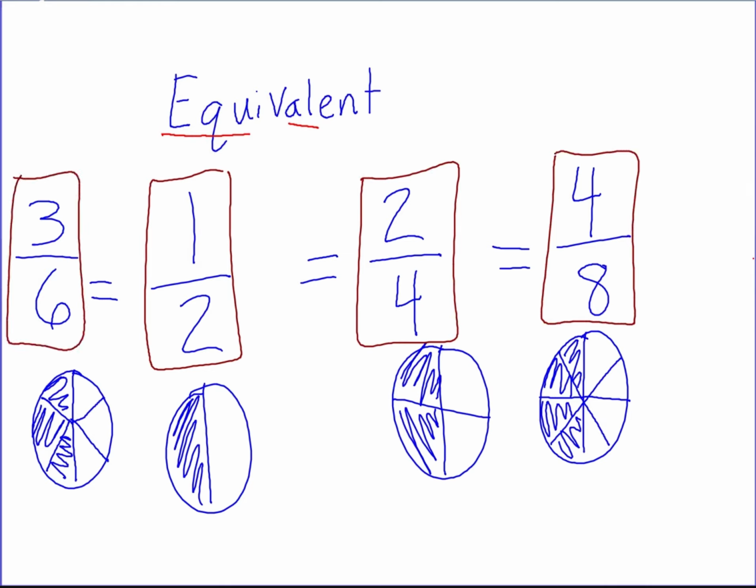Just put all of those together, put equal signs. It doesn't matter which one comes first. It doesn't matter which one comes last because they all are the same thing, right? It's kind of like saying 6 equals 6. And then if you switch it and say the other 6 equals 6, it doesn't matter which 6 comes first. They're the same thing, right? So 3/6 equals 2/4, and 2/4 equals 4/8, and 4/8 equals 1/2. They all equal the same thing. Okay, it's half of that pie right there. So I would pause this video and write those down.